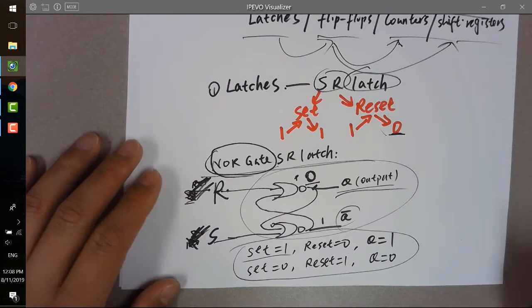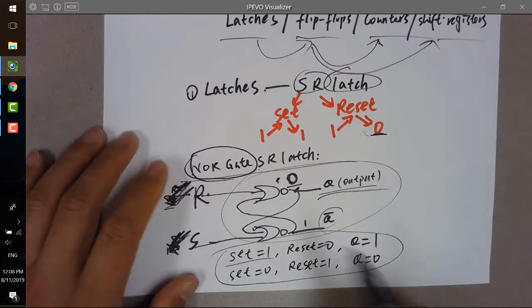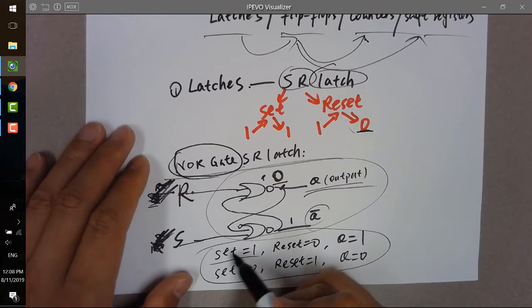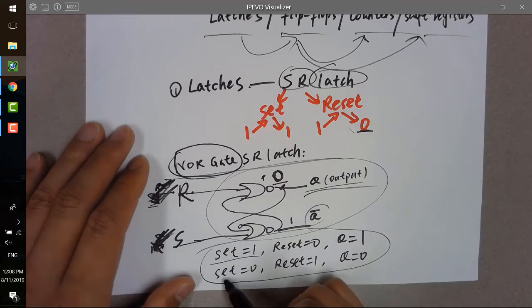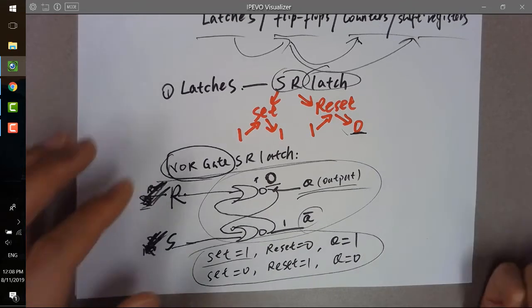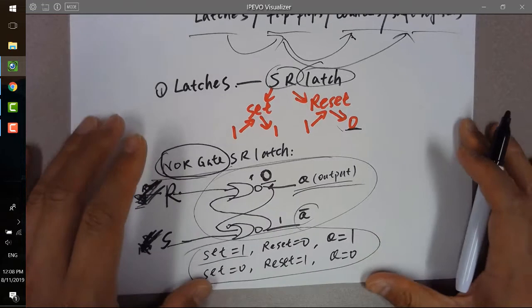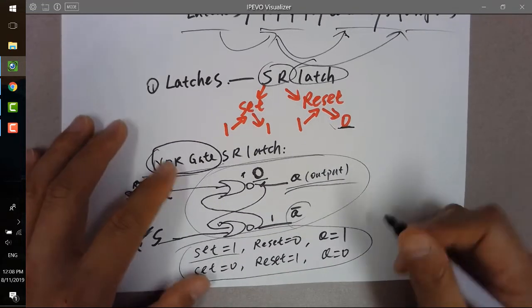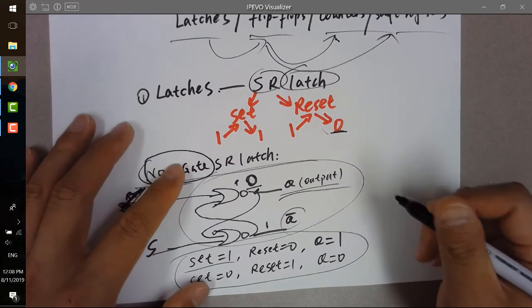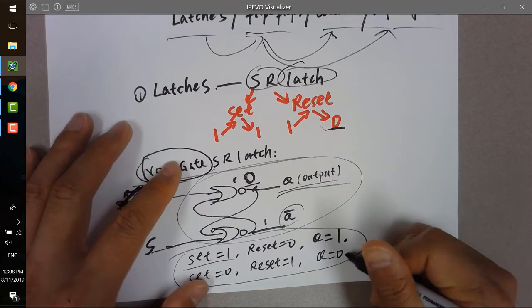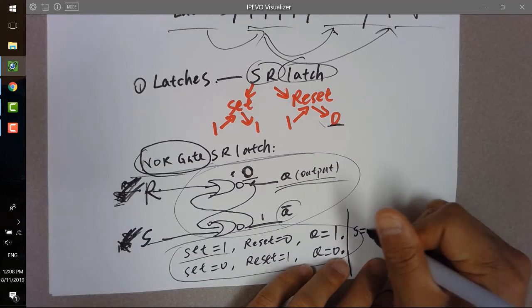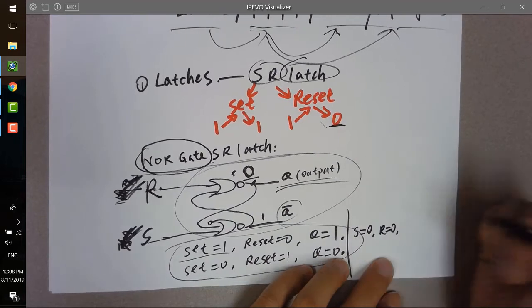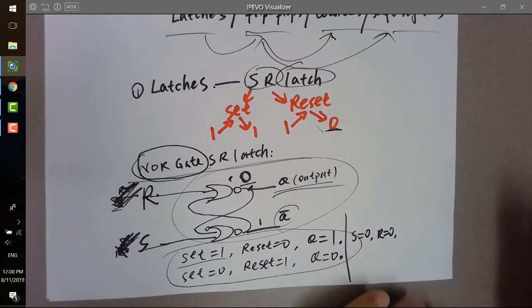So now why is it a latch? We just analyzed S is 1, R is 0, or S is 0, R is 1. However, what if S is 0 and R is 0, what's going to happen? Now let's see.